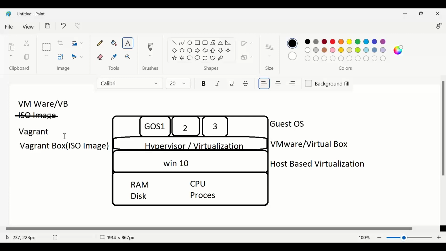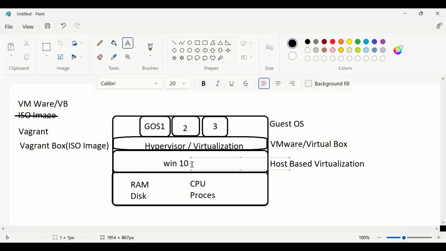To use Vagrant, the software that you need is the virtualization software on the host OS machine, that is, on the laptop. Here the host OS we are talking about is Windows 10, but if you have a Mac system, it doesn't matter, you can install Vagrant on the Mac also. Or if you have a Linux distribution, you can install Vagrant on Linux and launch virtual machines.